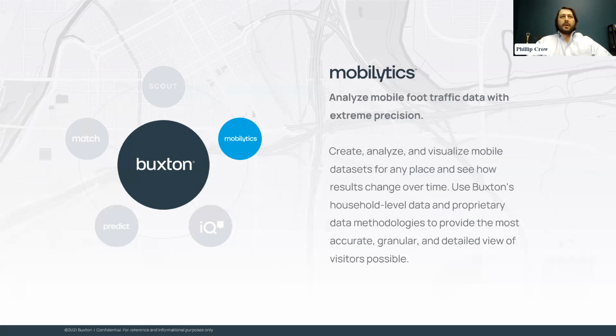So we began evaluating GPS signal data from consumers' mobile devices in around 2014. And for the first time, we found data that could potentially answer our who questions, but the data had not yet matured to the point that it was really useful for Buxton's purposes. It was often inconsistent and it had sparse consumer coverage, but we knew that the data just needed a little bit more time to mature, for the technology to evolve, and for the needed data agreements to happen in the marketplace.